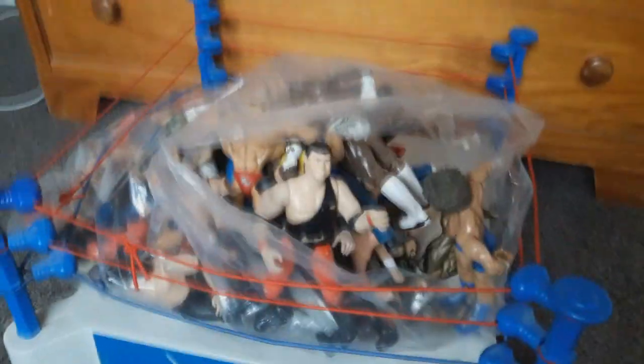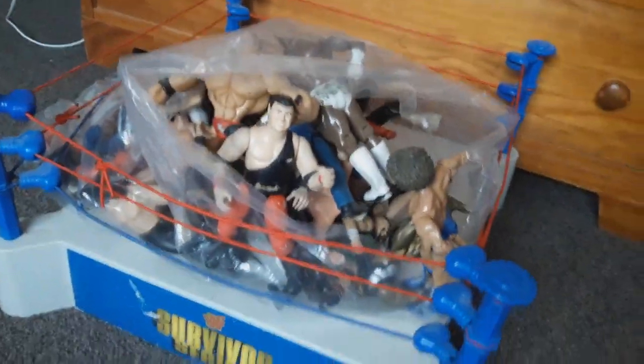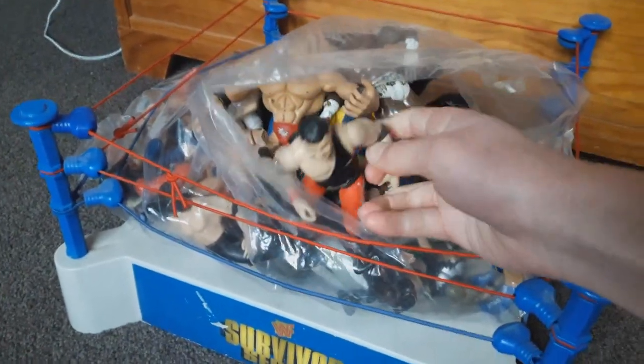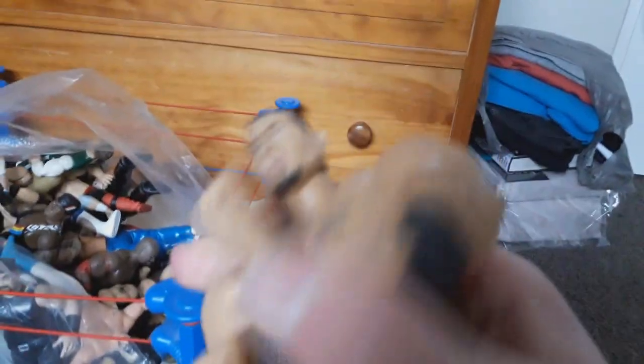Let's take a quick look at all these figures. There's some Bone Crunching Actions in here, some Jakks, some Mattel, and I think some LJN. We've got Jerry the King Lawler here. We have an awesome looking Jakks Carlito figure - spit on the face of people who don't want to be cool! We've got Booker T, and we have a stretchy Batista figure. I can't remember the name of the series but it's cool how they stretch.